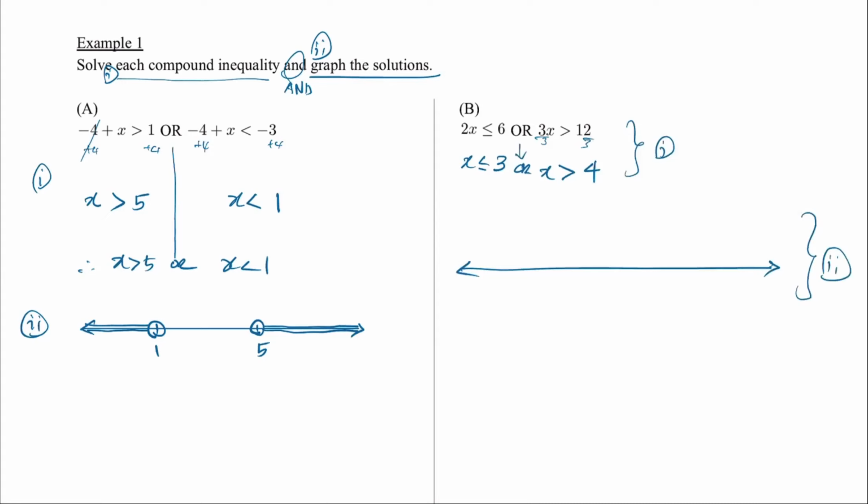So we needed 3 important numbers, right? 3 and 4. And 3, we want to include that point. 4 is greater than, so we do not include, open circle. So x is less than or equal to 3, meaning to the left, right? Go this way. So I'm going to draw a line above and below. For x greater than 4, if it's greater than, we move to the right. And there you go, guys. And we're done. That is it.